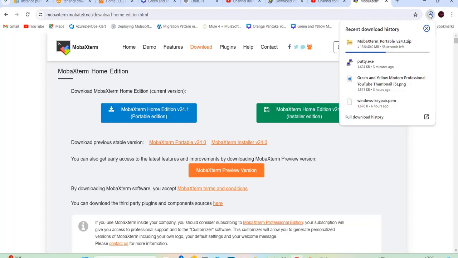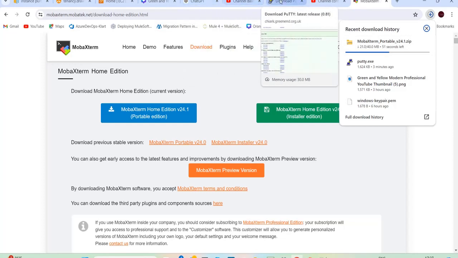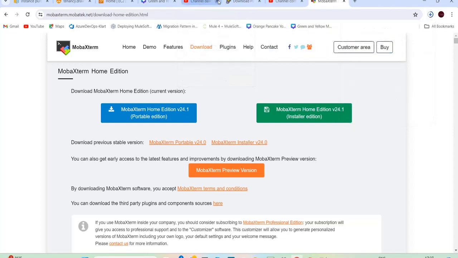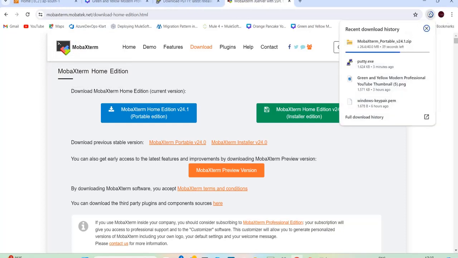It won't take much time, so let's wait. I'm just closing the other windows. Meanwhile, we can create this Linux instance, maybe.